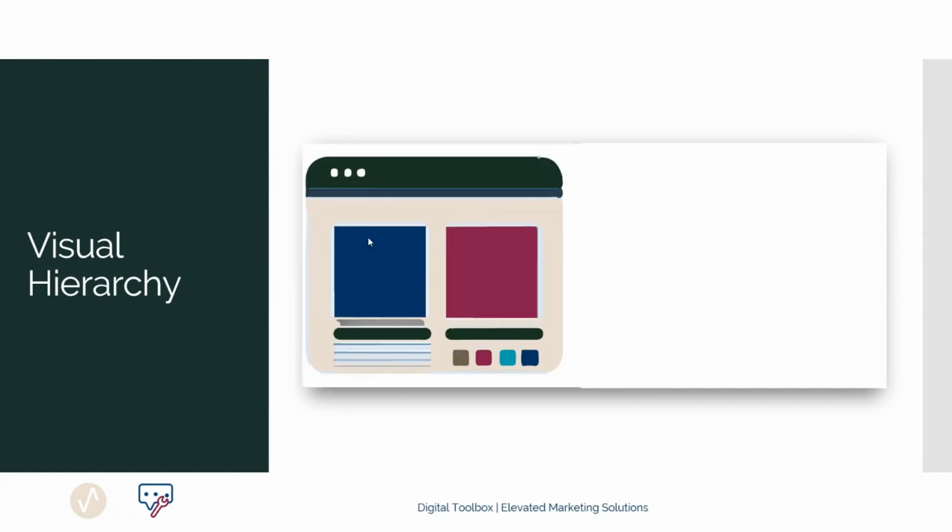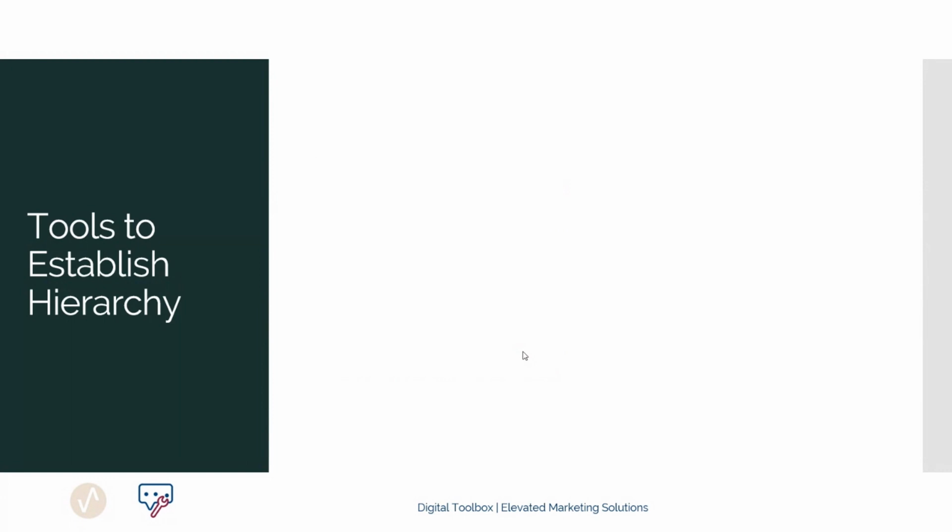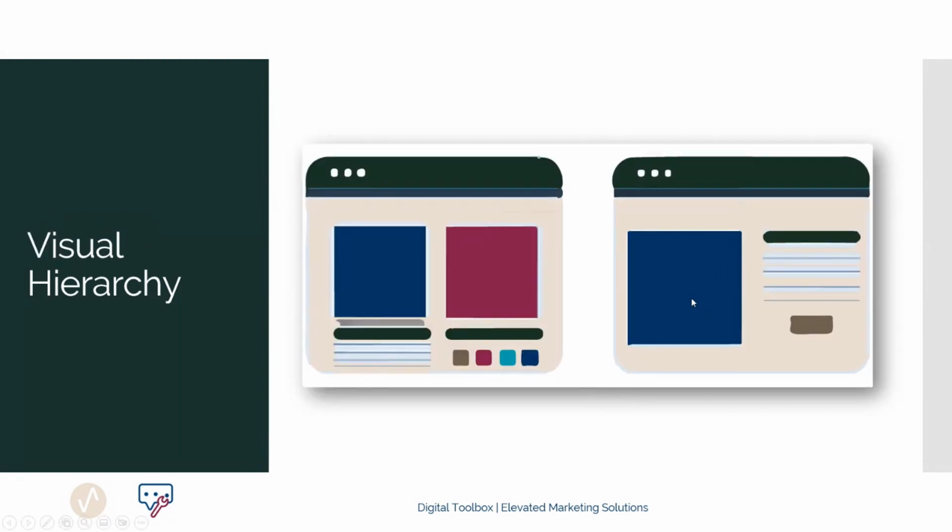Vertical hierarchy is actually a subset of the overall visual hierarchy strategy for your website. What is visual hierarchy? It's using different elements to visually drive people from one thing to the next to help them figure out what's the most important thing on the page. This is an example of really bad visual hierarchy. Why? Because you've got big competing images, you've got blocks of text, you have buttons, you have little buttons here, and really, your visitor doesn't know what to look at first. A much better approach is to streamline, to give them one picture and a little bit of text, and then more underneath. There are actually six main principles of visual hierarchy.